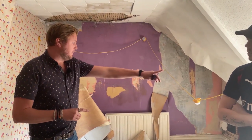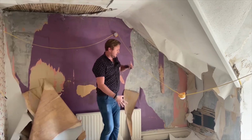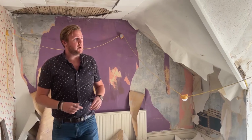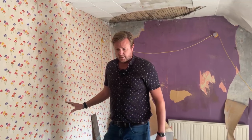So yeah, that's it. It's going to be a little living room, little sofa in there, little TV. This can be where the bed's going. Chimney's all coming out, and then this will be where the ensuite shower's going to be. We're going to put a little Velux in here for some natural light. But they're really good rooms. They're all over 14 square meters, so they're big enough to put a bed and a little kitchen with their own fridge, sink, and little microwave.